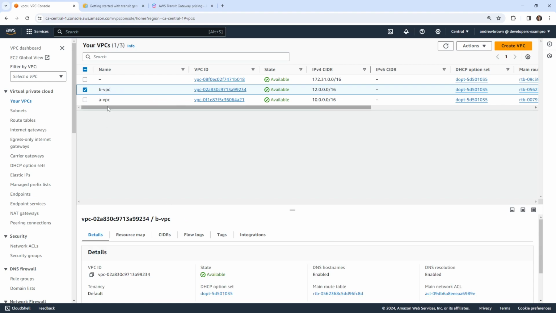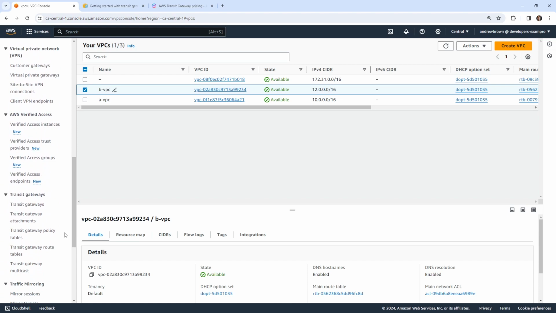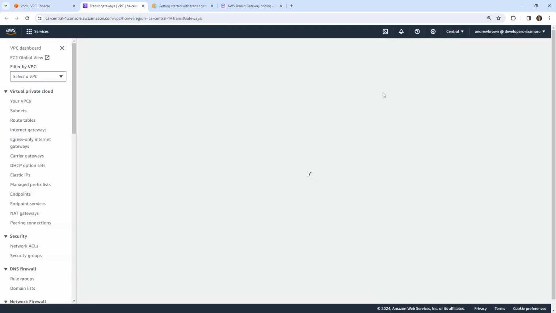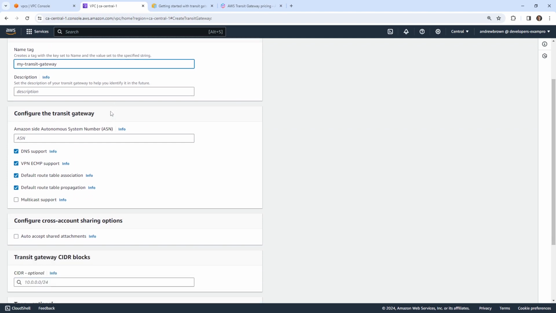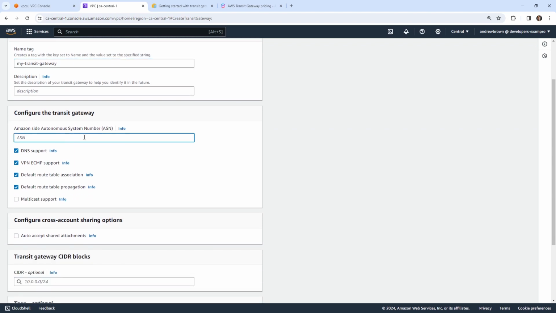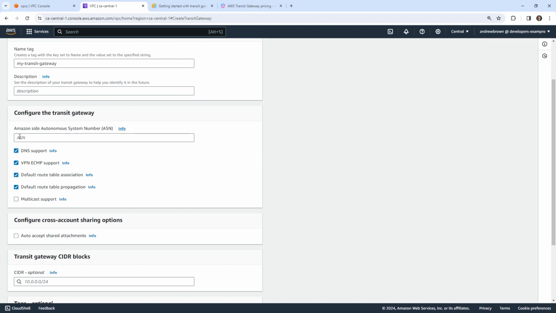And so the idea is that I want to deploy an instance in one, but for now I'll just set up the transit gateway between them. So I'm looking for that down below here, and I believe that it would be this, so transit gateway. And we'll go ahead and create our transit gateway. So just say my transit gateway, and we'll let it use whatever the default ASN is. I'm assuming if we leave it empty, it will default to something. So it says you can use the default ASN or provide a private ASN. So we'll let it use the default there.